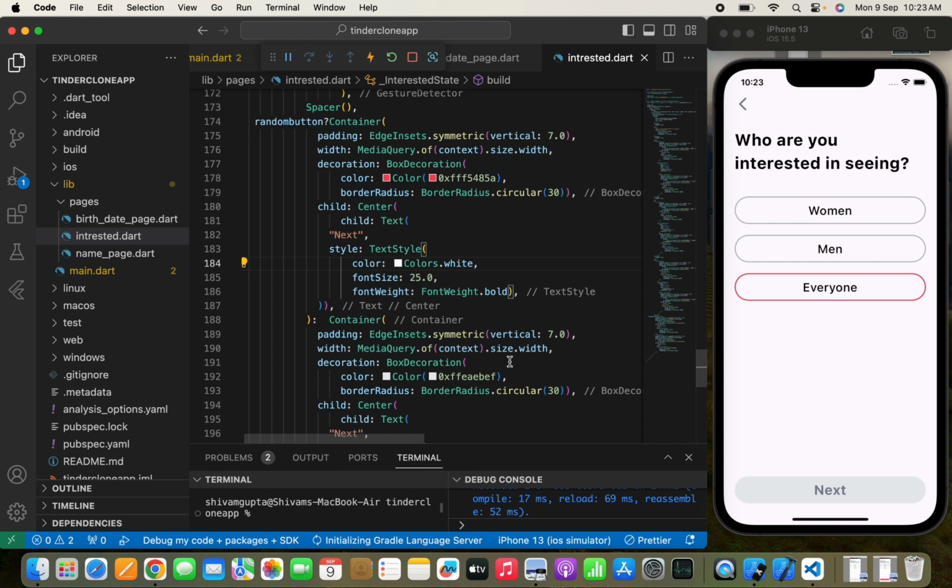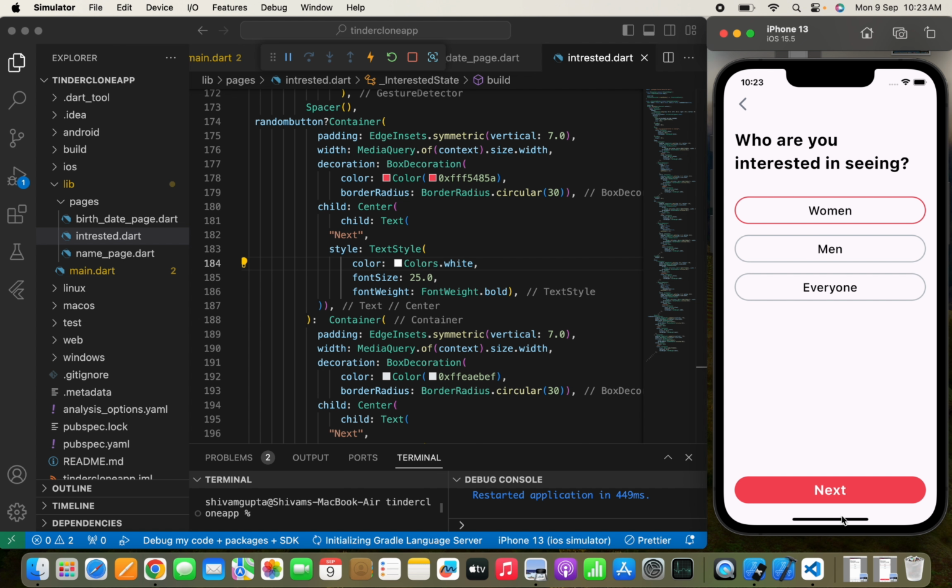Yeah, so here it is. Now let's hot restart the app again and tap the woman option, and you can see that it automatically changed the color of that button too. So it is working brilliantly and it is what we have seen in Tinder.